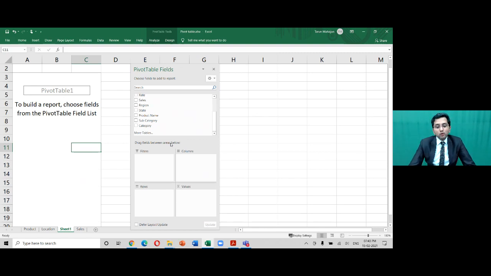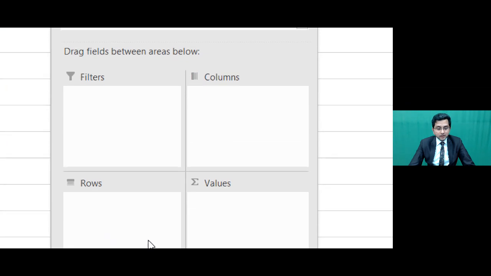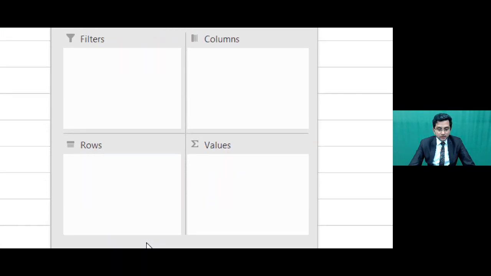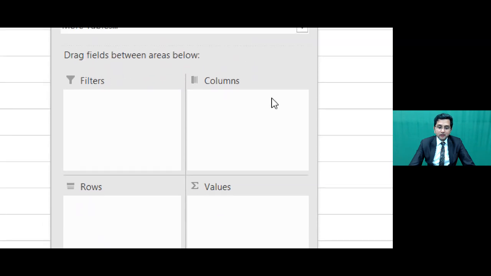Drag the field between areas below. I can put the field in the filter box, or I can drag the field in the column box, or I can drag the field in the row box, or I can drag any field in the value box. There are 4 boxes: filter, column, row, and value.